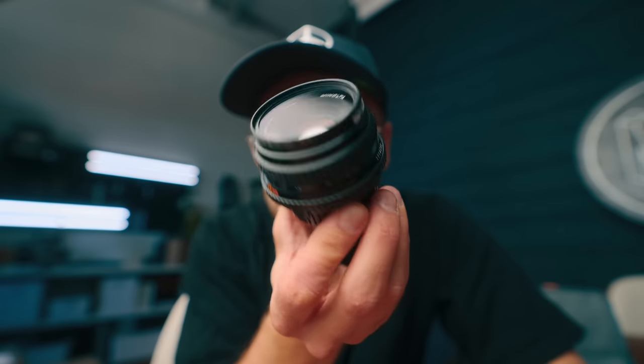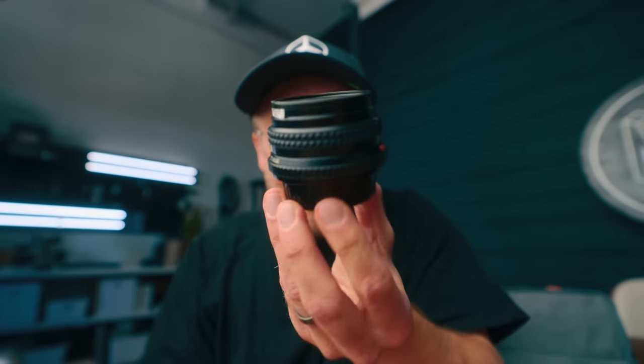Right away you can just tell that this has a softer, more organic look than the modern lenses we use. I really like that look. The 45mm, pretty cool. I noticed that the minimum focus distance is only 0.6 meters, so you can't get too close or get nice close-ups, but a really cool lens for how small it is — and it only costs you a hundred dollars. That is very affordable for a really cool tiny lens like this.